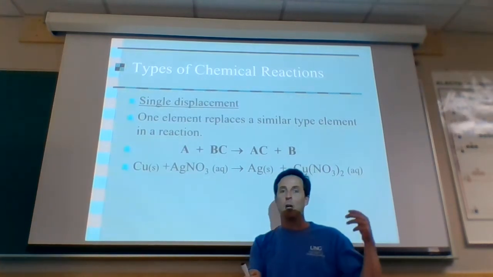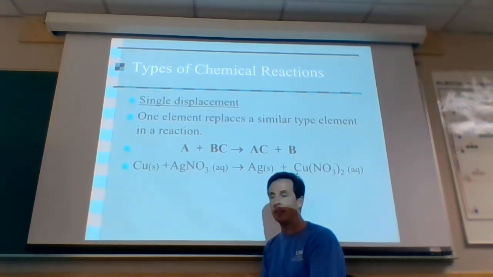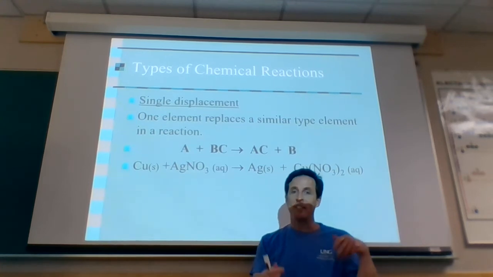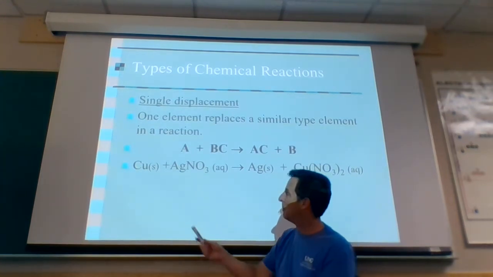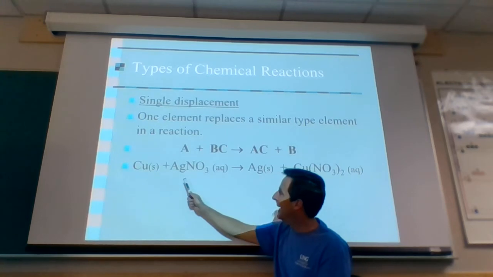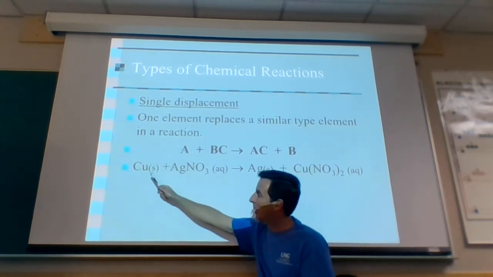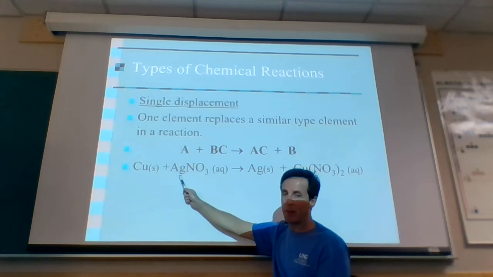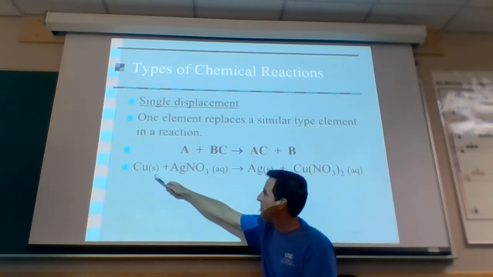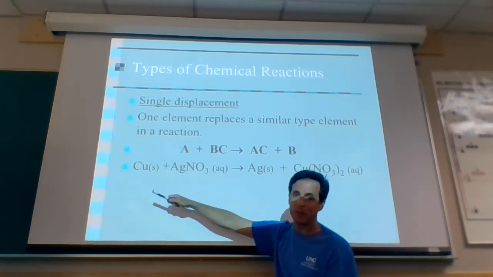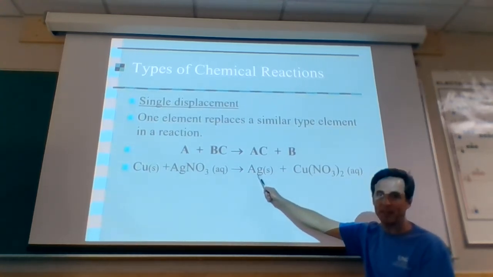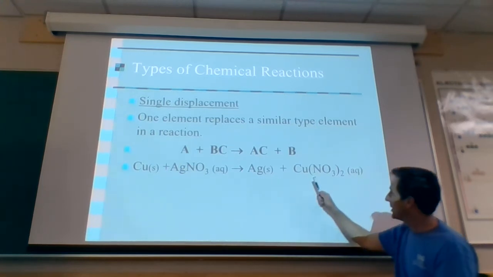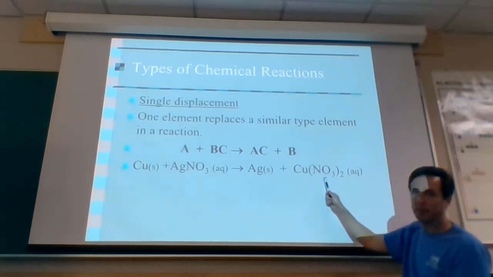So copper comes into the solution from the outside. He's a solid. He wants to dissolve into the solution. He wants to join the dance. But he can't do that unless he has a partner. So the copper has to come in and kick somebody out. Well, copper's a metal, so he's going to kick out the other metal. So copper jumps in, silver gets kicked out. To write the products, silver got kicked out, so that's why silver is by itself. Copper is now with nitrate. There's my copper nitrate.